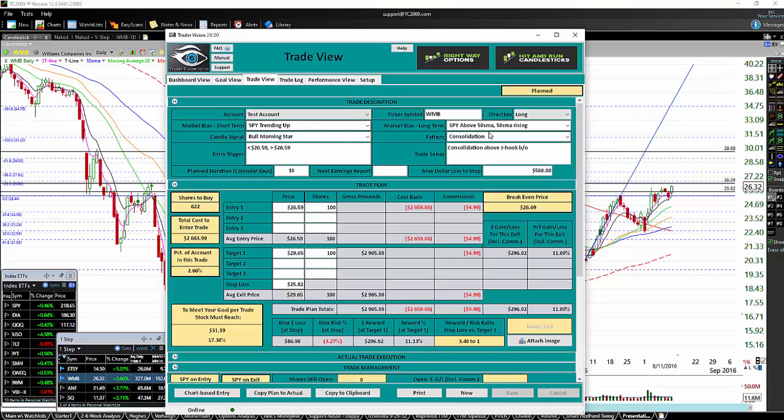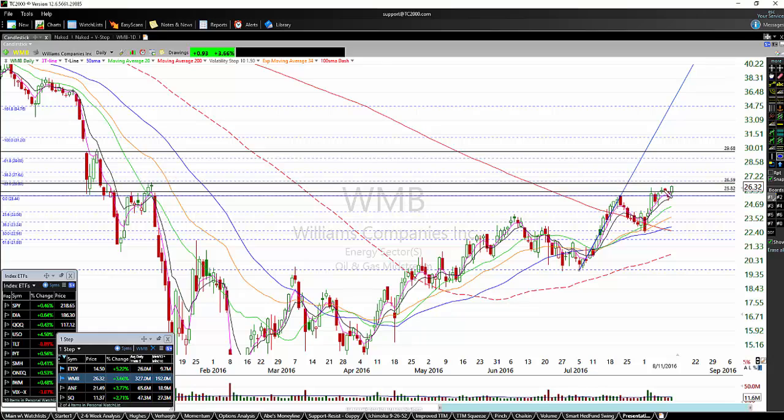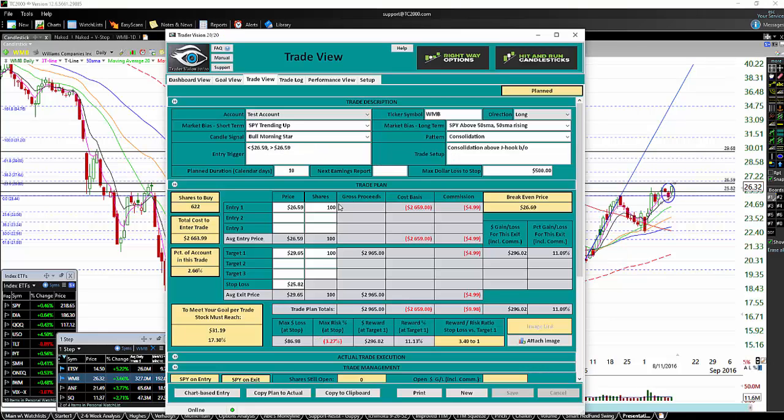For WMB, again, SPY is trending both up in the short and long term. I'm calling this a bull morning star pattern here. Let's just go ahead and put a circle around that for you. We're calling it consolidation, and this is a consolidation area above that J hook.